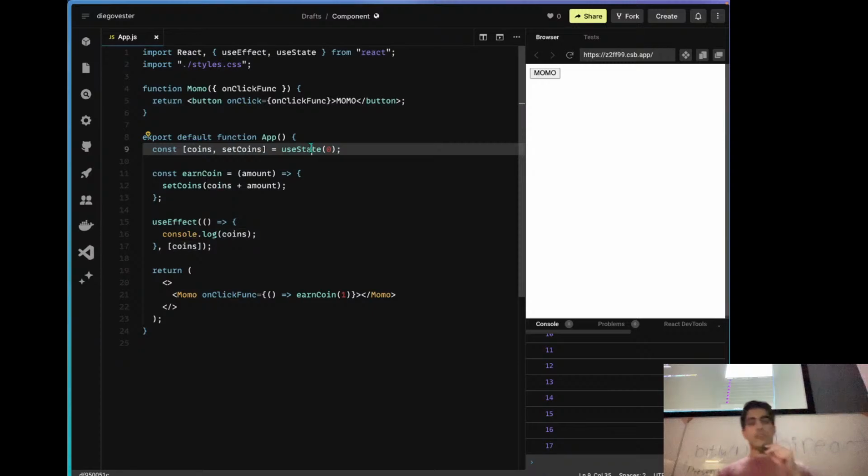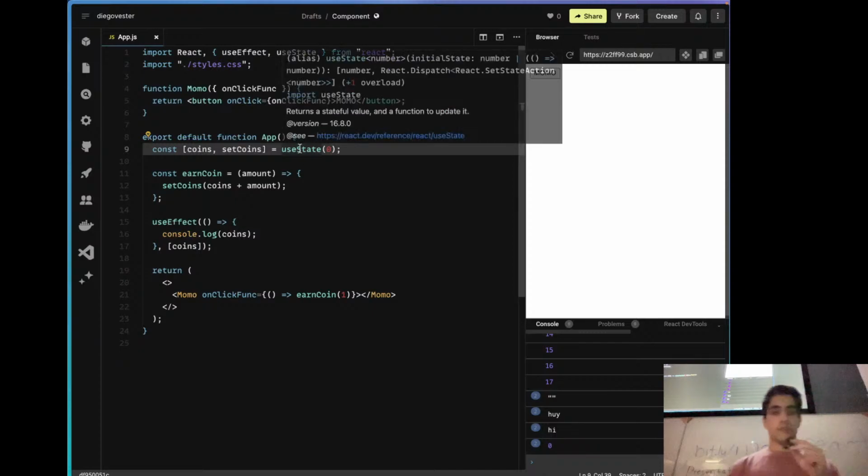So state will return two things. You can pass into it one thing first, and this one thing is the initial value. So what's happening here, the coins will be set to 0 when you start. And this can be anything. It can be a string that says hi. It can be an object. It can be literally anything. But in our case, we're just setting it to 0 because we want coins to start at 0.